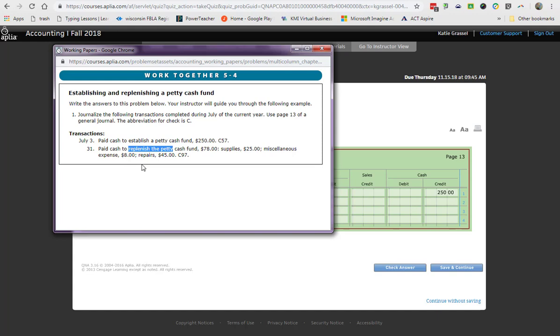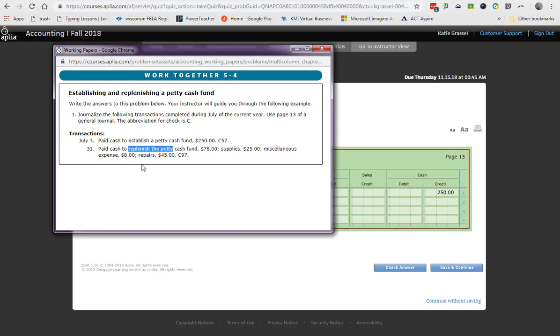And then we're going to debit each one of them, and what is going to be credited? Cash. Why? You do know why. Cash is going down. We wrote out a check. Our source document is a check. So anytime you have a source document of a check, you have to credit cash.